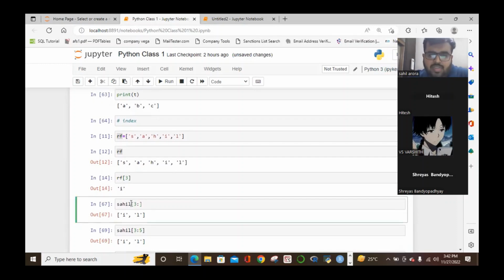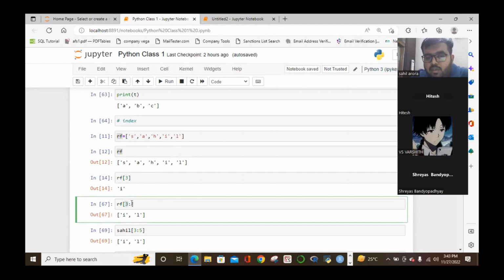Now, I have removed the object Sahil, I'm writing RF here. Now, I want all those elements which are indexed from 3 till the end. So we know that S is 0, A is 1, H is 2, I is 3, and L is 4. So in this case, we are starting from 3.